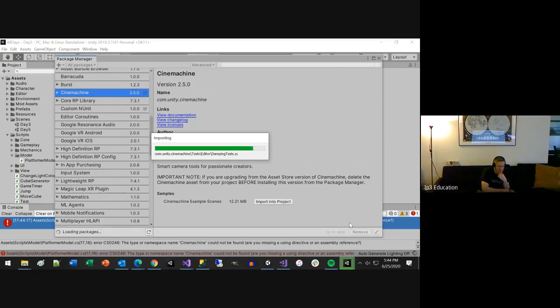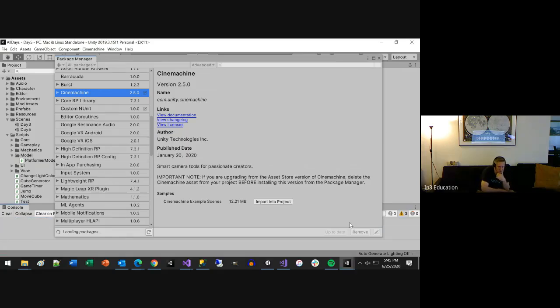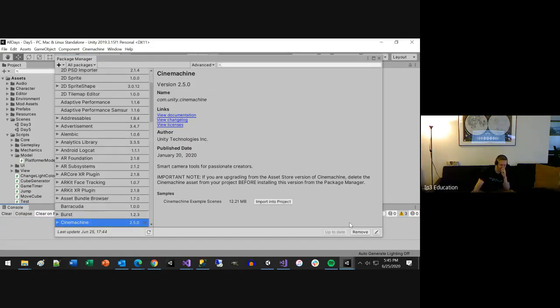And this particular project uses it for handling all of the camera movement, which is pretty useful. I guess it does some dampening and slewing rather than just tracking your character.